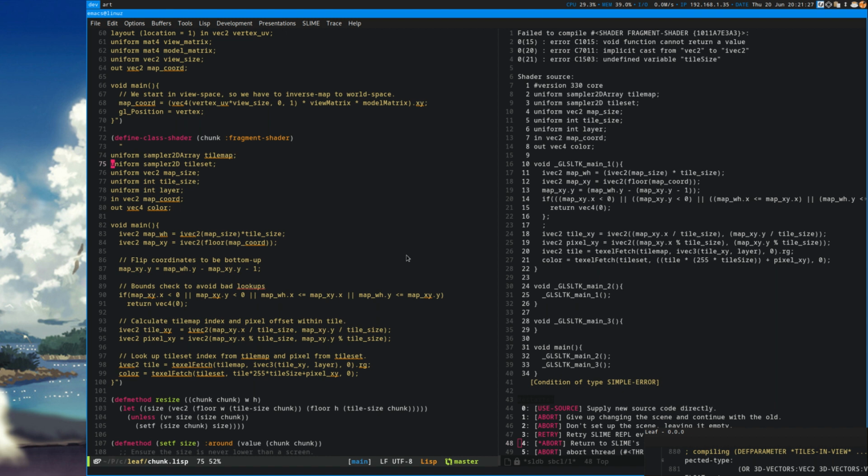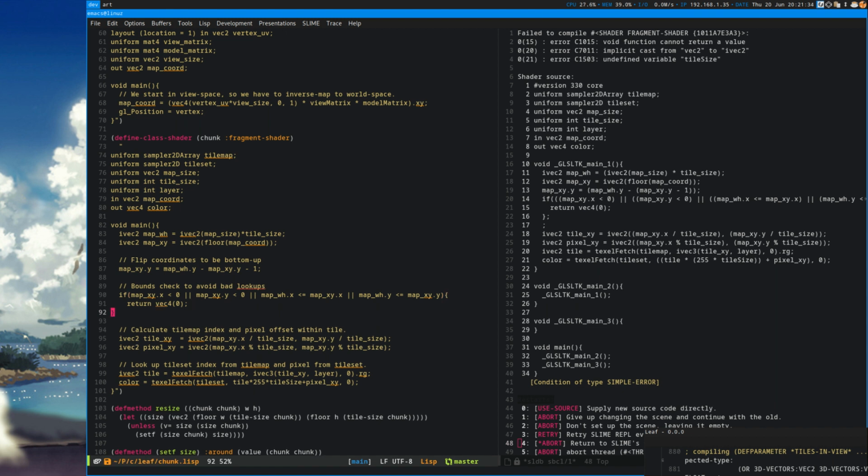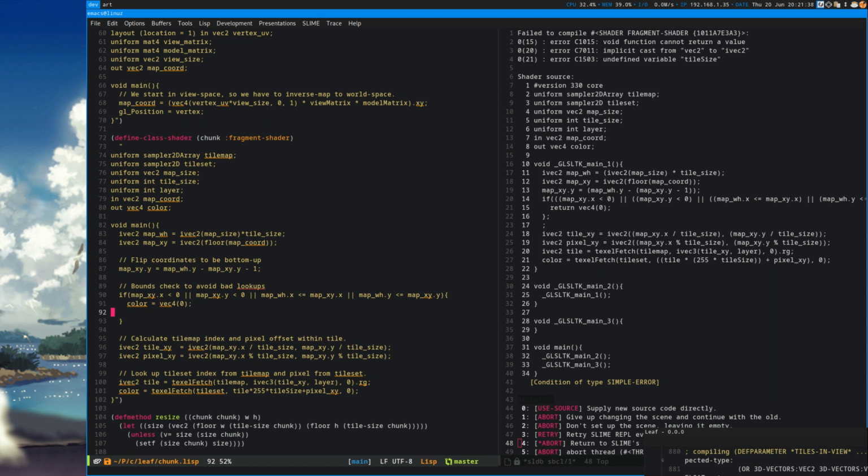What are you talking about? Oh, right. Texel fetch, that's odd.